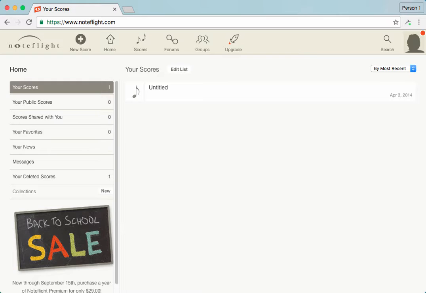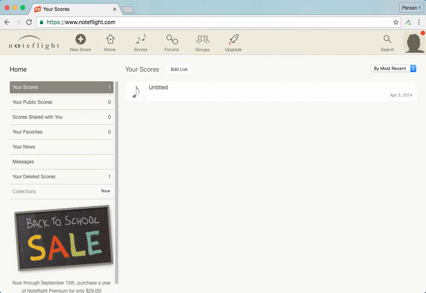If you have any questions about something that you're not sure of or something that's not going according to plan and you can't download or things like that, send me an email and we'll work through it, okay? So this is what you should see after you log in to Noteflight.